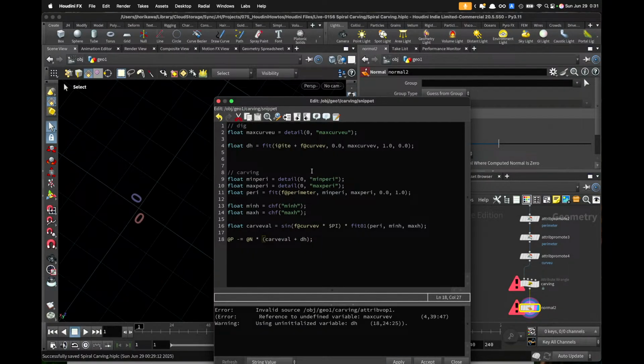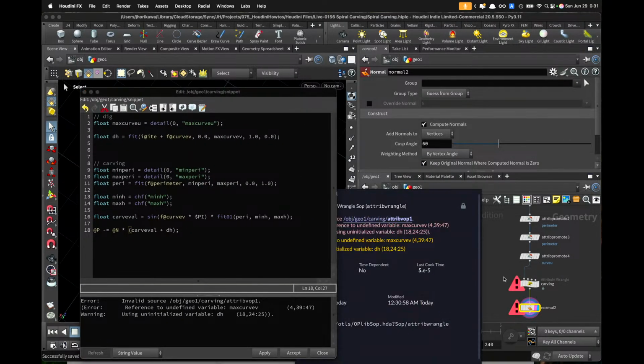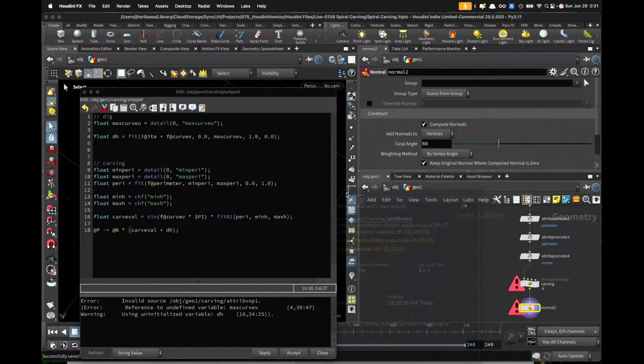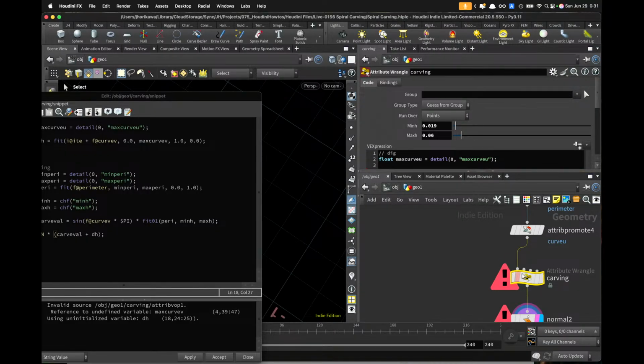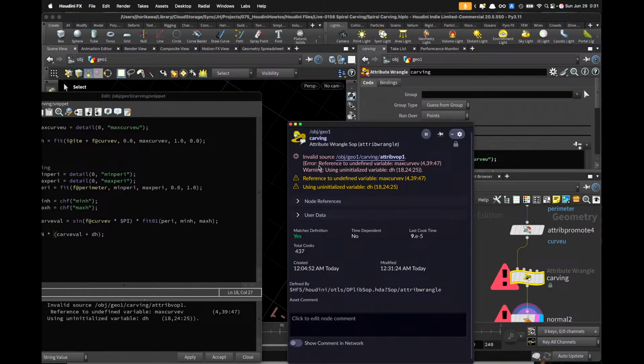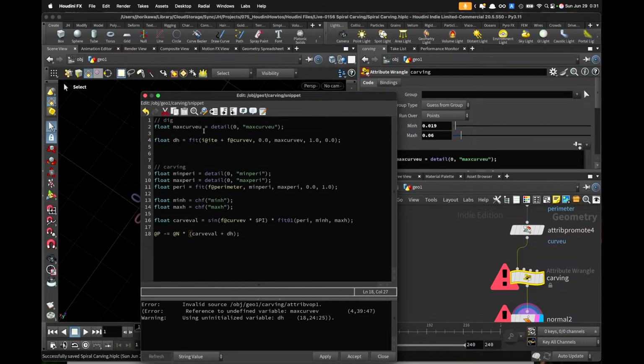Okay, wait. Got some errors. Uninitialized variable dh. Invalid cells, reference to undefined variable max curve v. Oh.